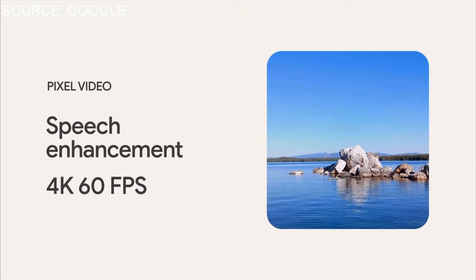Last but not least, they said Speech Enhancement is available in 4K 60fps across all Pixel 7 and 7 Pro cameras — that is absolutely beast. Speech Enhancement means that when you're recording and there's a lot of background noise, it's going to eliminate some of that background noise and focus more on the voice, pulling out the audio and making your voice more clearly heard throughout the video. That is pretty cool for content creators using the Pixel as their main device — you can vlog and you're going to come across very loud and clear.